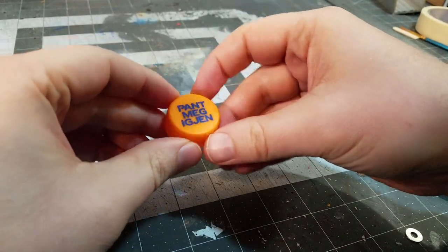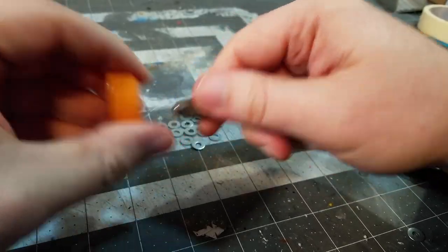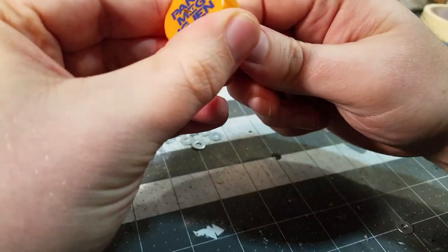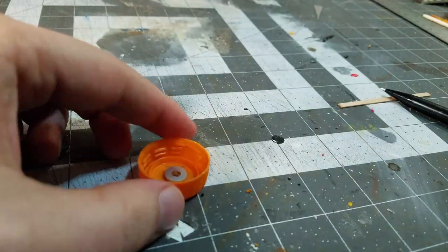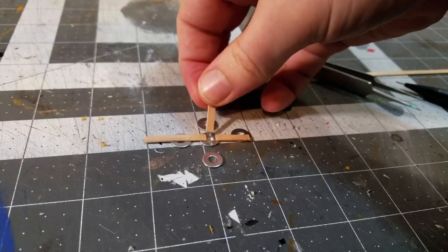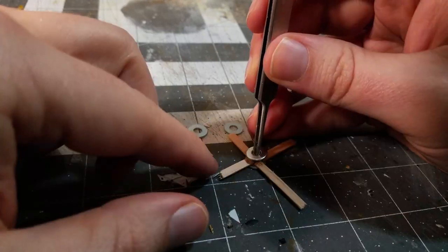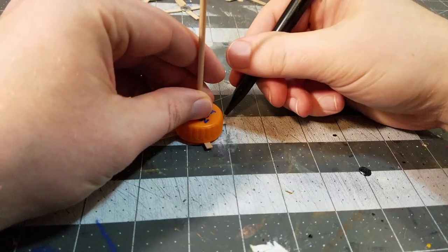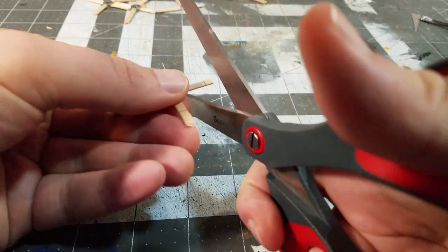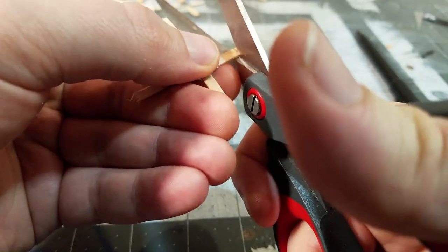And with that all done, it was time to make some wheels. I started by taking some bottle caps and drilling a hole in the center, which I could then glue a washer on the other side to give it a bit more stability. To create the wooden spokes of the wheel, I took a washer and then glued some wooden pieces to it. I could then cap it off with another washer to make a nice little sandwich. I then measured where I needed to cut these spokes so that it would fit inside the wheel. And once I did that, I could put all the pieces together and glue it sturdy.